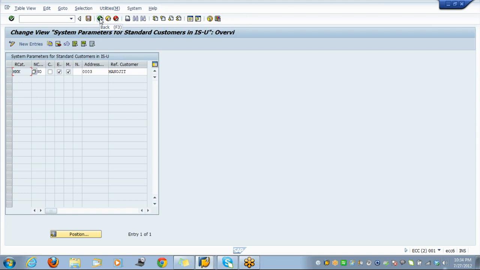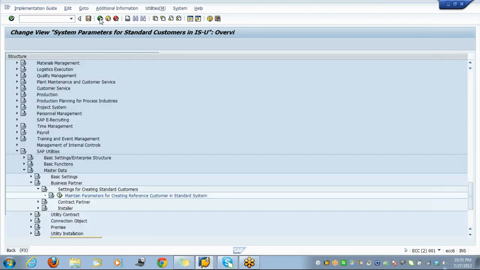So whenever you create an ISU business partner in ISU using the transaction FPP1, in the backend the SD customer will be created automatically. Using this SD customer, you can create a sales order, delivery, billing, and SD invoice, as well as a service order and notification. That scenario also you can create. For that purpose only, basically, the SD customer is automatically created in the backend. This is the scenario.